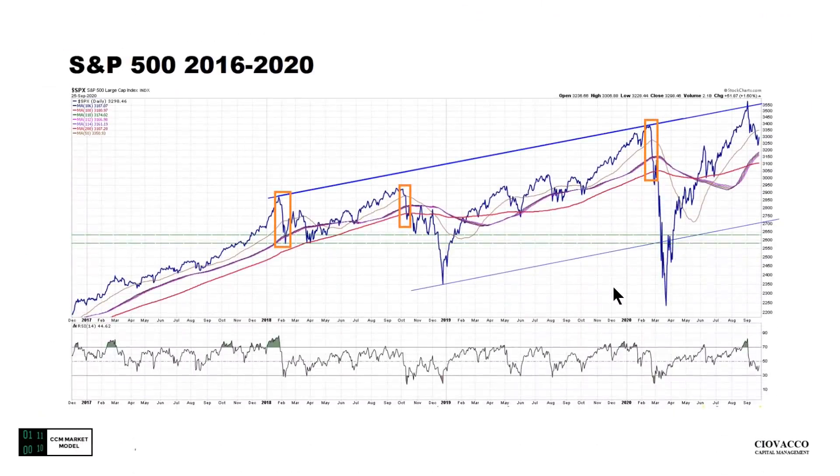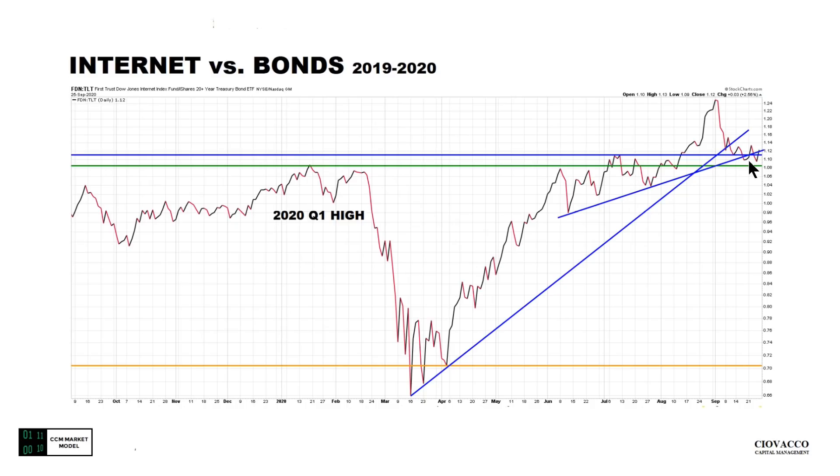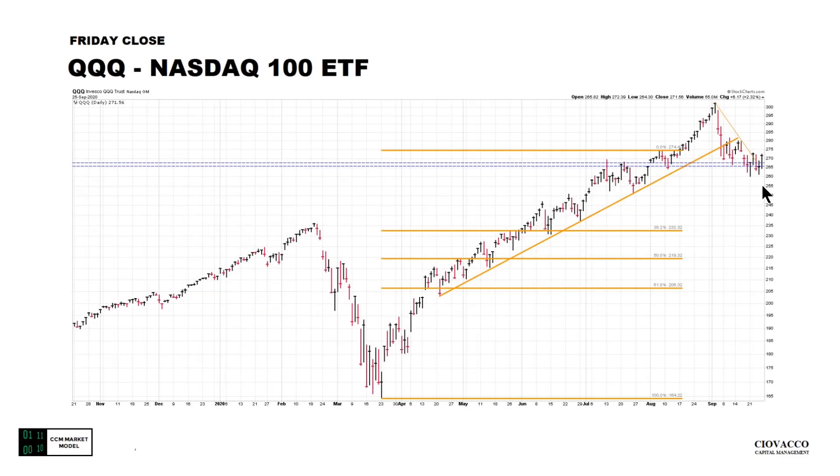This is somewhat of a mixed bag — not a particularly good look — but in terms of trend strength, look at where prices are relative to the moving averages compared to these prior plunges. Regarding internet versus bonds from September 10th: bad news is we've had some weakness; good news is we've still held above the highs from Q1 of this year. For the stock market bull, you'd prefer to see this ratio move in a positive direction; if you're a bear, you'd prefer to see it look otherwise. On the Triple Q's from September 17th, this is the gap we were watching intra-week — we dropped below that gap several times but closed above it.